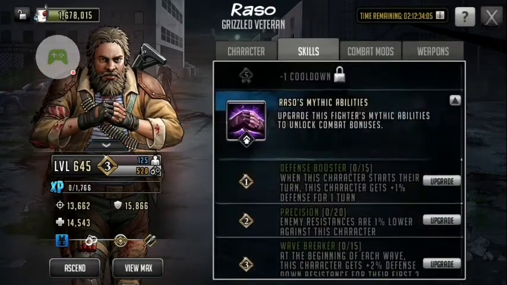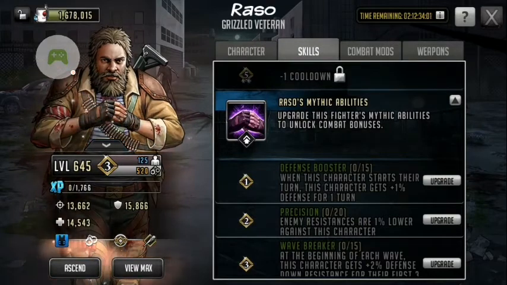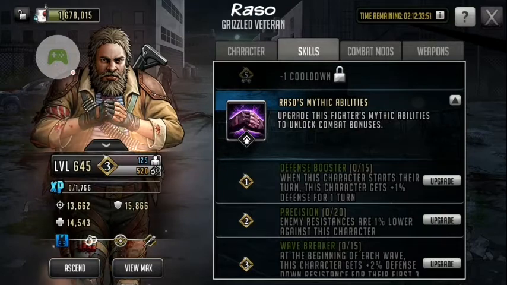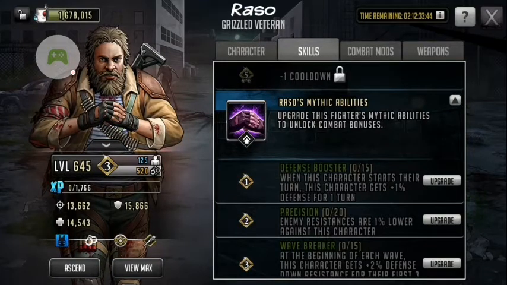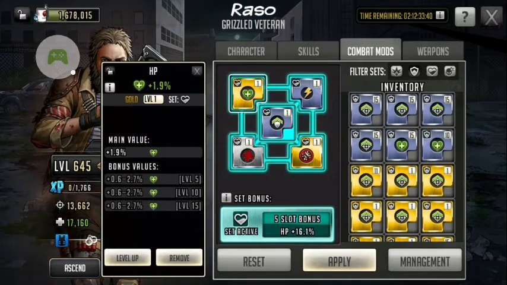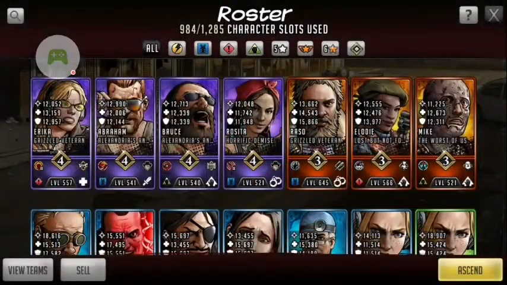So the one I would definitely level up right now is Defense Booster, because imagine you could get that defense up pretty high, and that would take advantage of his adrenaline rush. So, right quick, before we actually get to the weapon, I'm just going to switch to the defense set. Well, you know what? Actually, we'll go ahead and do that when we go to the teams.